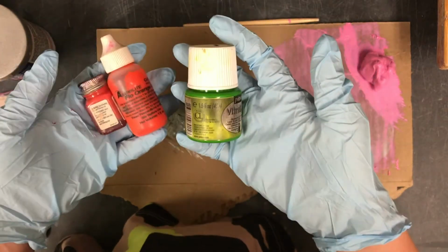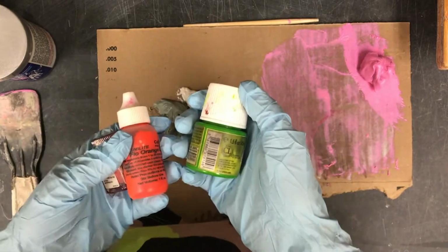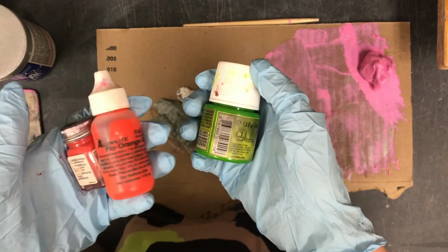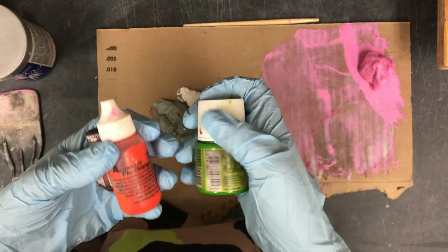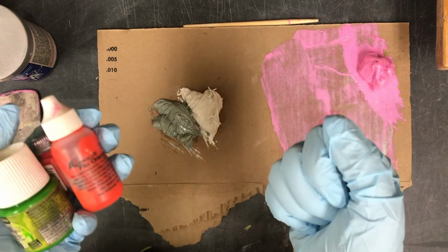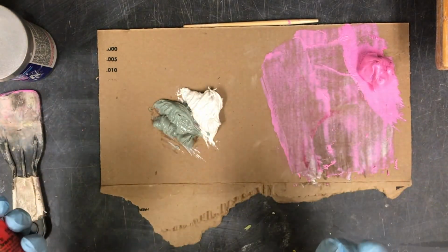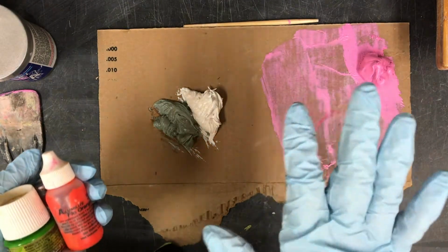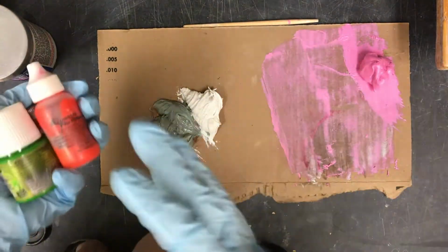With epoxy, or with PC11 specifically, I like to use a liquid colorant. They do sell colorants that come in a powder form, but it just takes a lot longer to mix this. And while your working time is about 12, well, this doesn't cure until 12 to 24 hours.